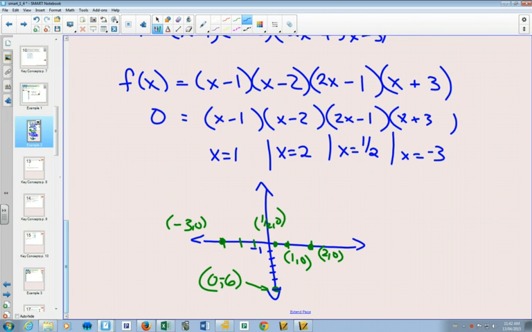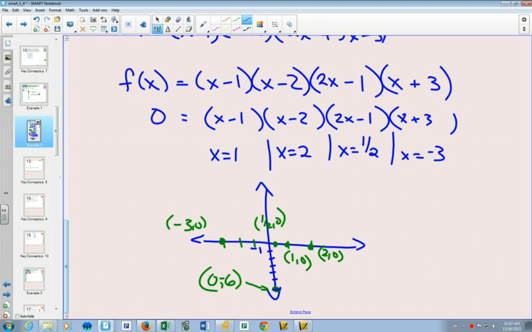You notice in our last example, we didn't have to do anything on our y's because we didn't know anything about our y values, because we just had x-intercepts and our y-intercept was at 0. But this one, we know something about our y-intercept being at negative 6, and we know our x-intercepts. So now we've got 1, 2, 3, 4, 5 points labeled here.